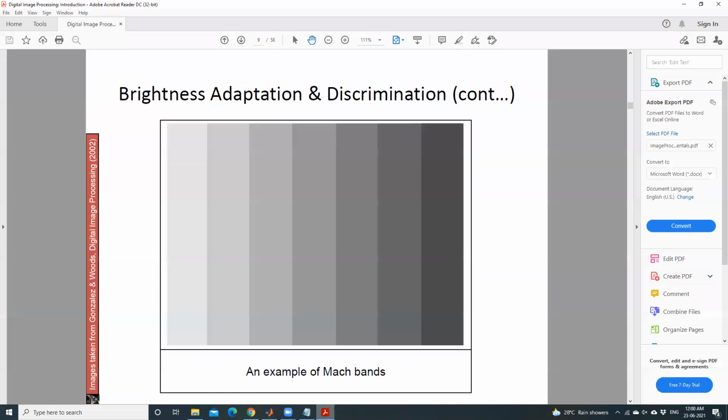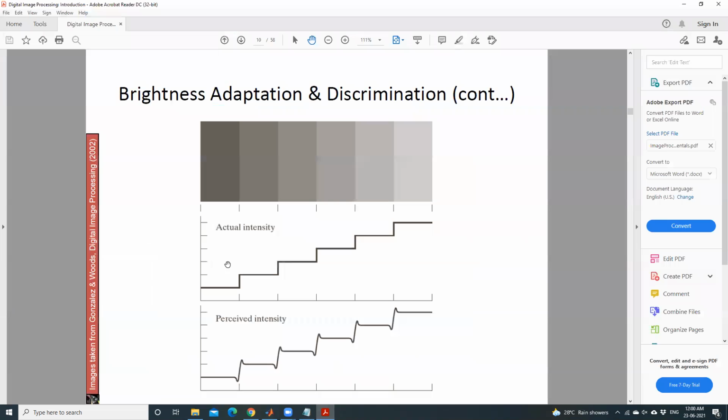But actually, if you see, this is the actual intensity which we got, but this is the perceived intensity. You can see the difference between perceived and actual intensity. We have a problem that these changes, these lines that you can see here in the Mach bands, are actually our visual perception coming in this way, where digitally it is in this particular discretized form. So this is one of the common problems. And when we have 0 to 255, we have this.